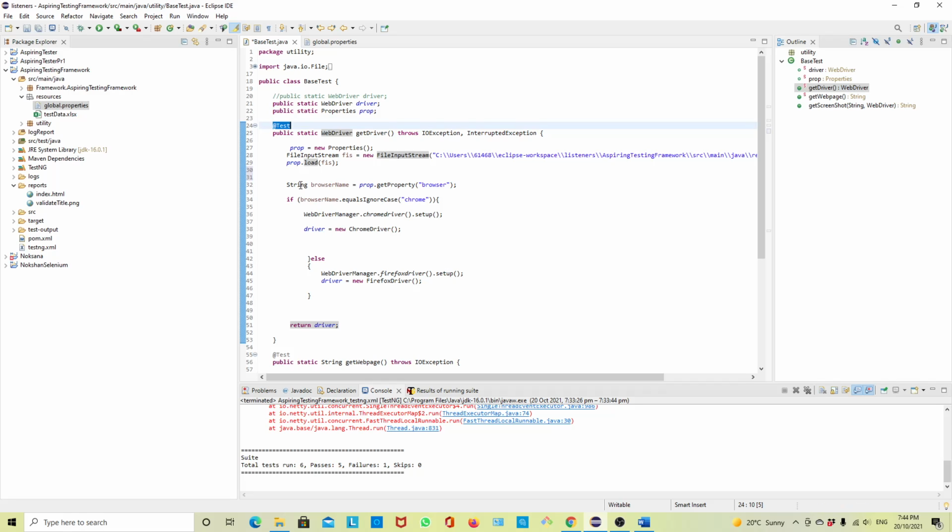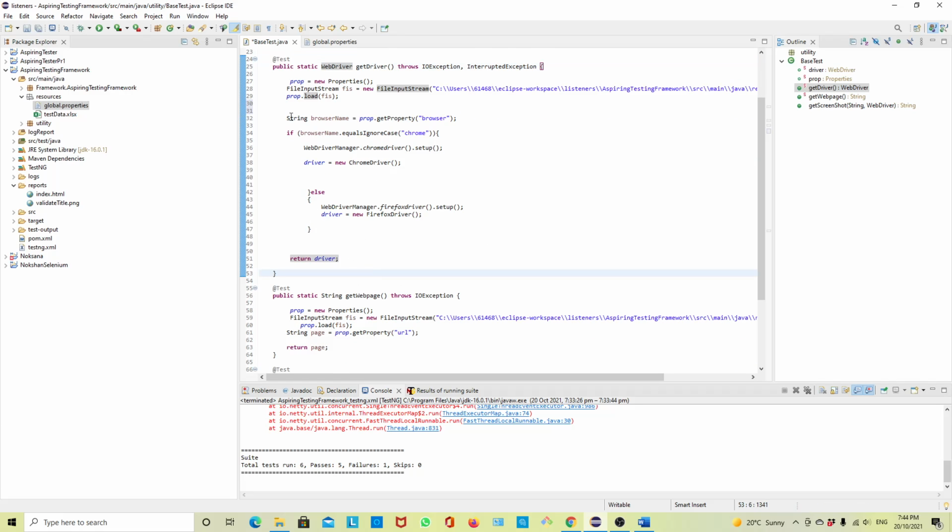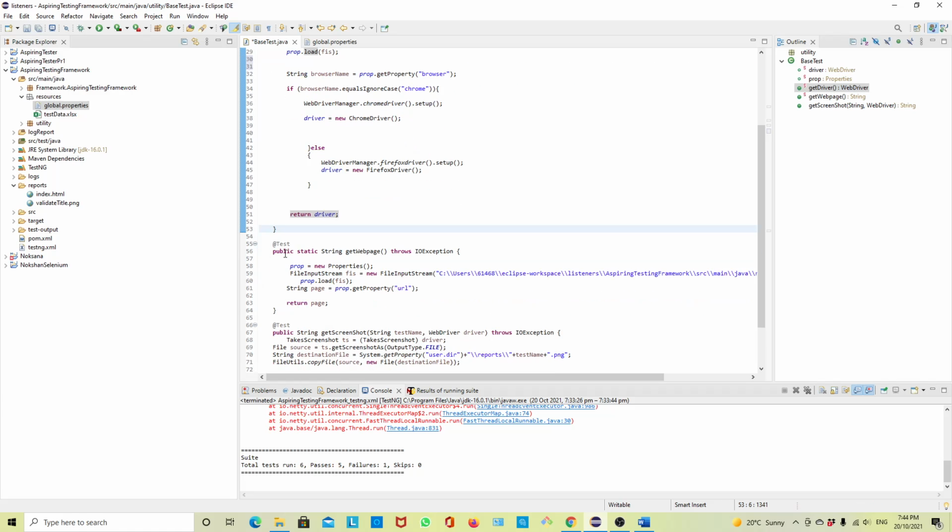Otherwise it will not run, because I am not using the Java main method and all those things, since I am going to run it with TestNG. So that's how we are returning the driver, and then I have created another method, getWebPage. You can give any name of your choice; I just gave getWebPage.